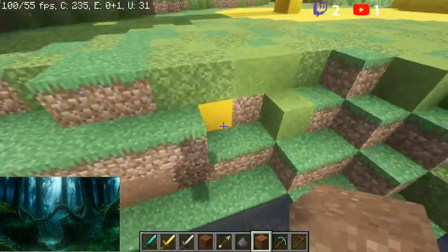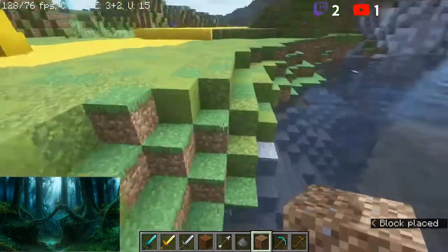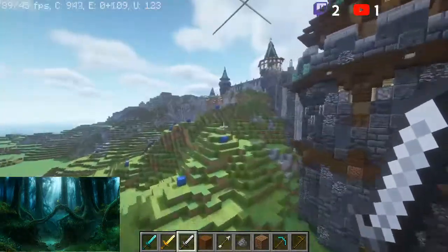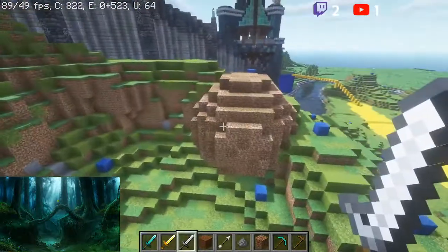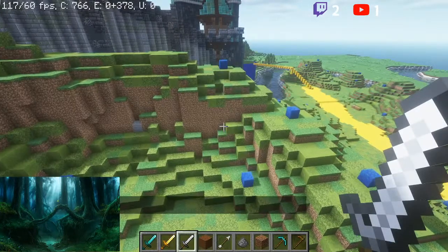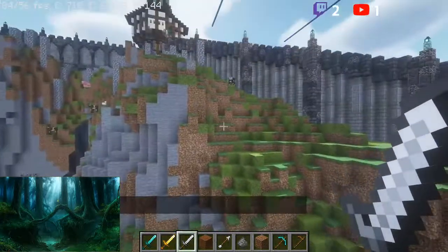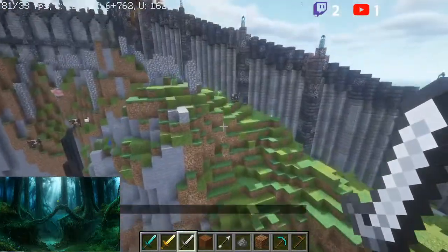I see some random yellow concrete under there. Actually, I guess it should be like this. Let's see. Where else do we have flat dirt? Let's come over here. Whoop! That did not work the way I thought it would. Thought I had my brush mask set. Maybe I did not though. Strange.